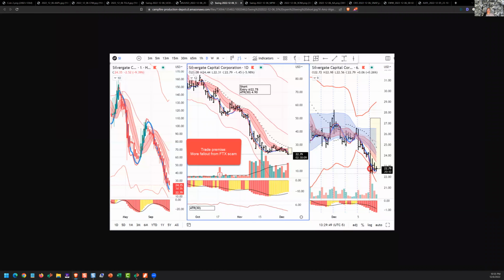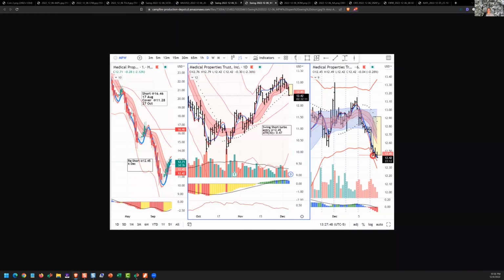Here's one on Silvergate. This is a company that was heavily into FTX. You can see that they're just getting murdered. This is all Heikin-Ashi charts. This failure to break now becomes the short. That's what it looks like over here. And he's got a nice entry to the downside. More pain and suffering on their way. No hope in sight for them.